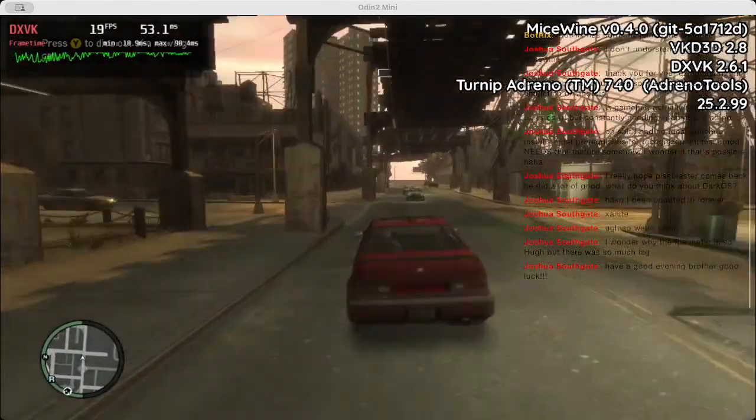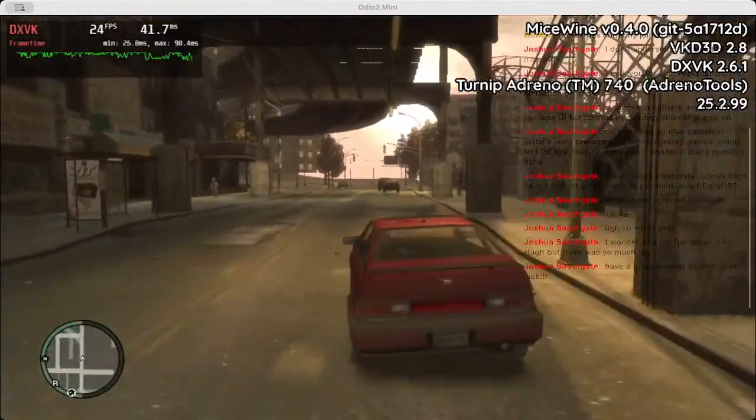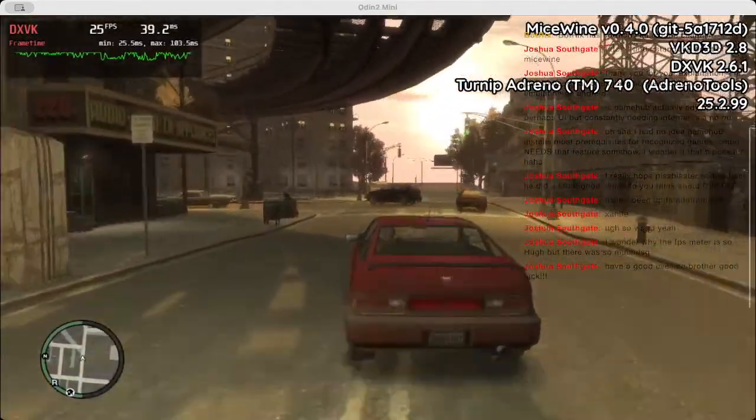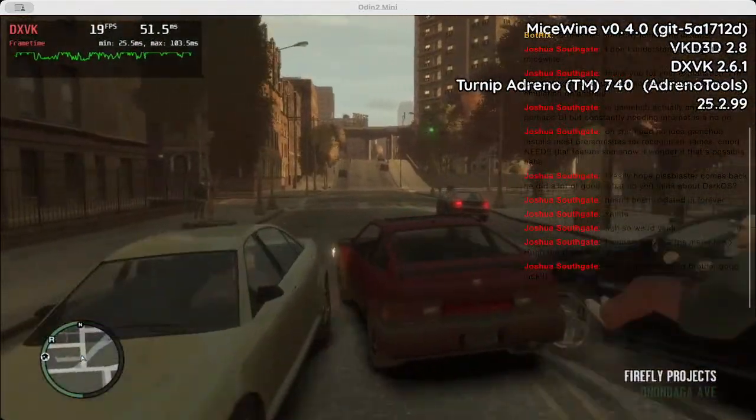Yeah, I'm not sure I could recommend playing this in MiceWine right now. Maybe in the future. But right now, it's struggling a little bit with just the recommended graphics for my system.